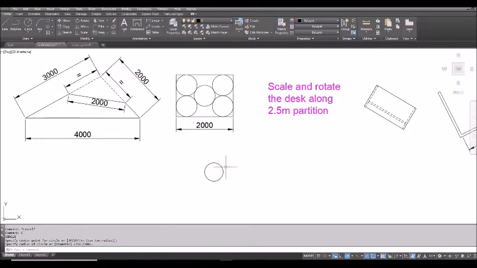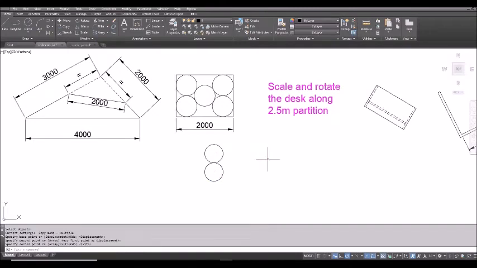So draw a circle, and then I will copy, CO spacebar, L spacebar for the last object I created, and then spacebar, and then it asks me for the base point. I click on the quadrant here, and then another point here, spacebar to finish.